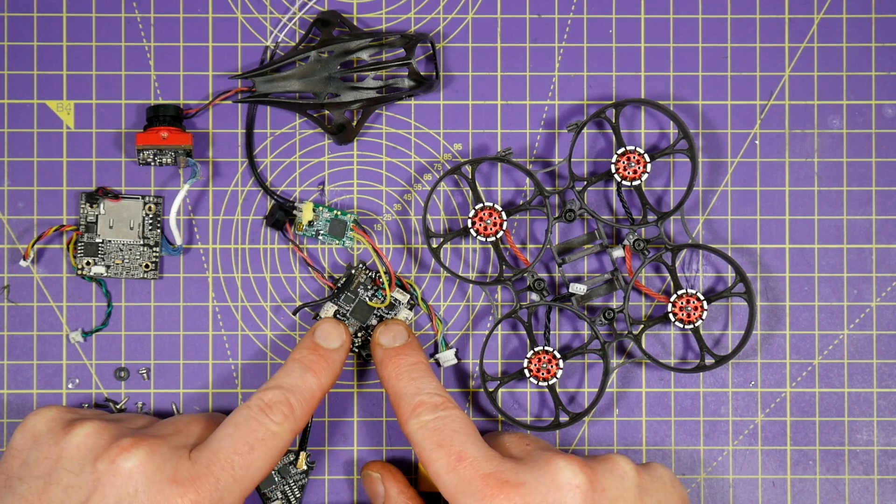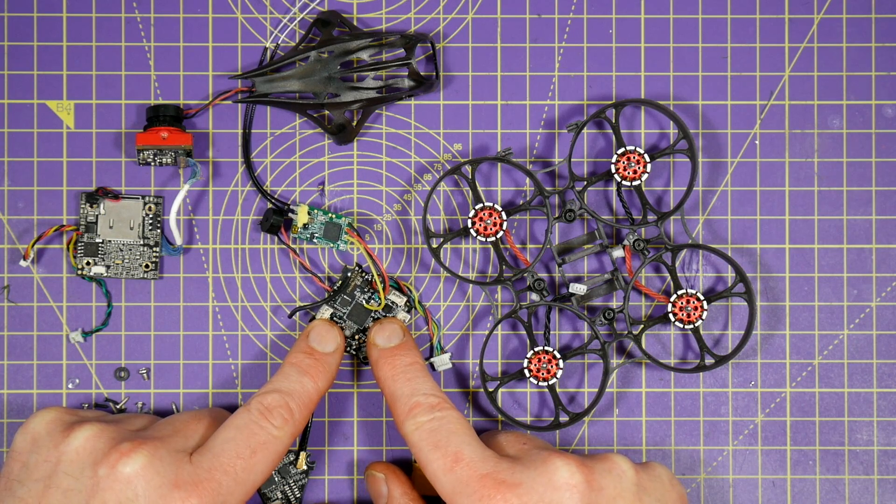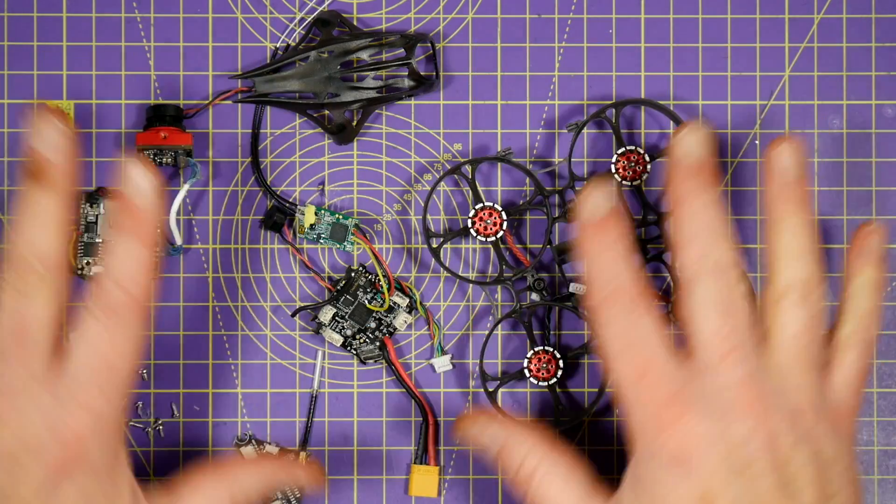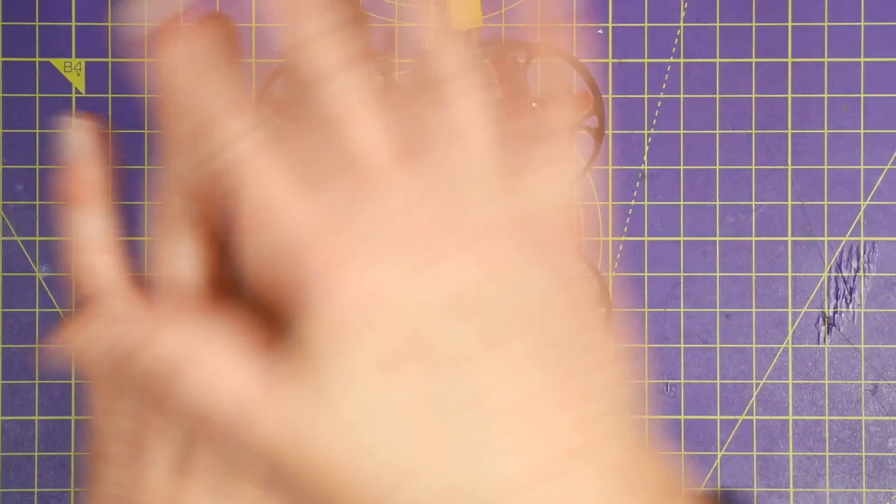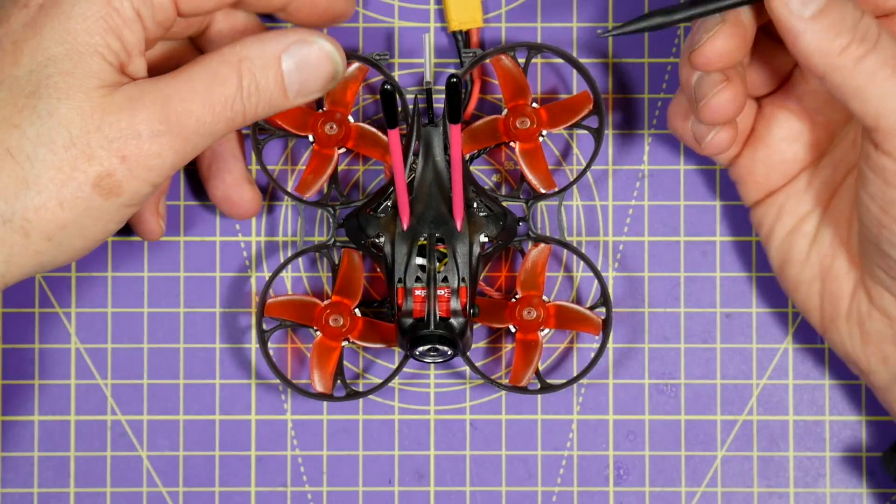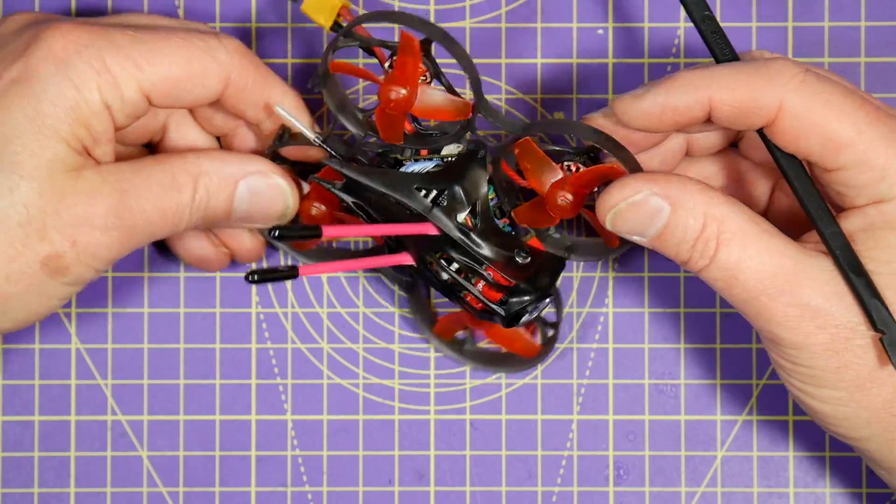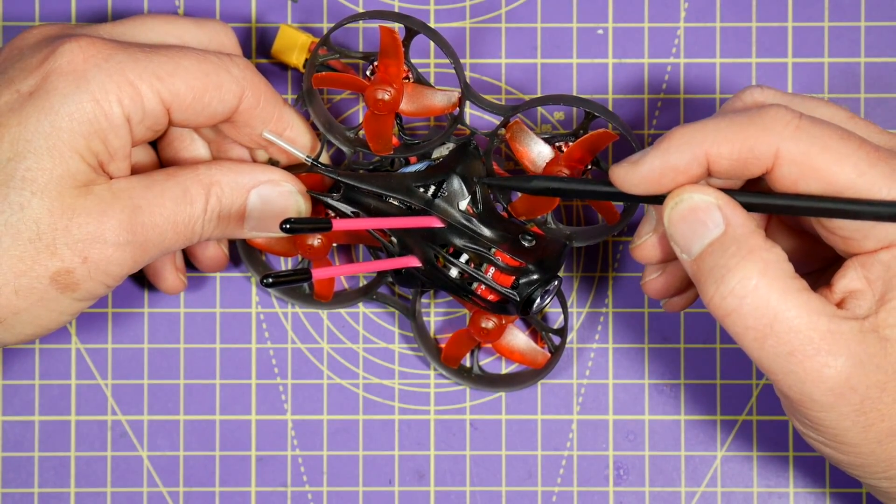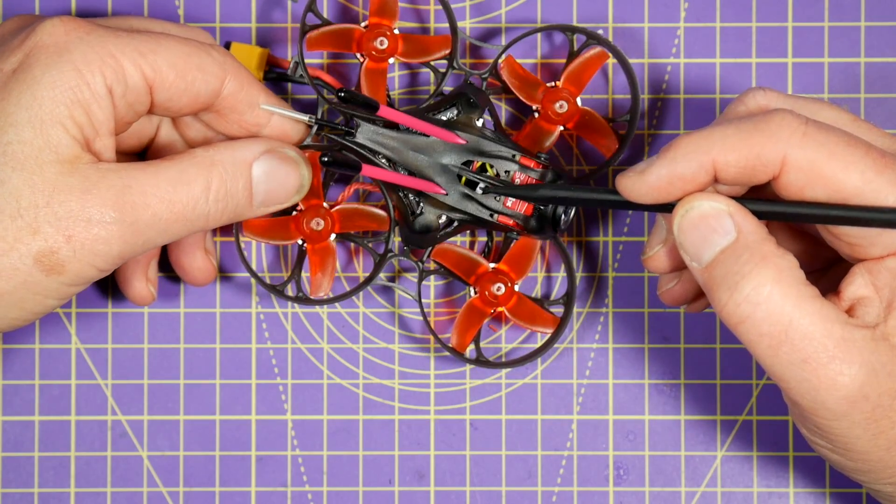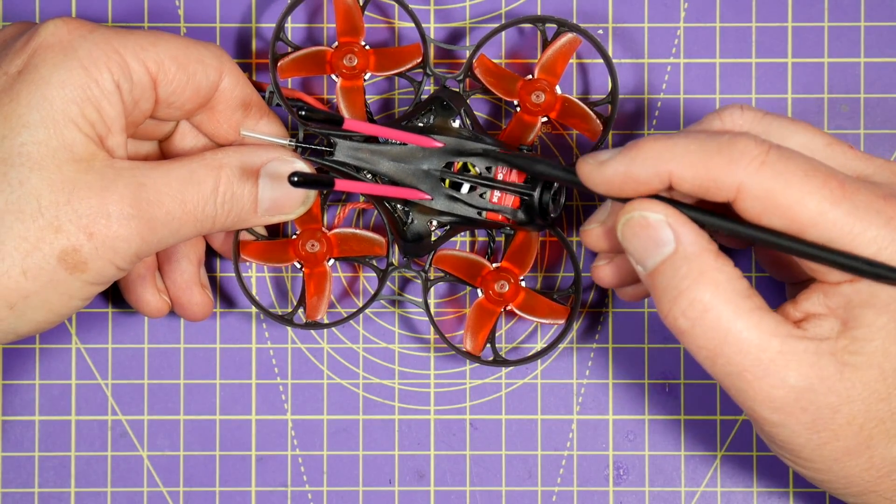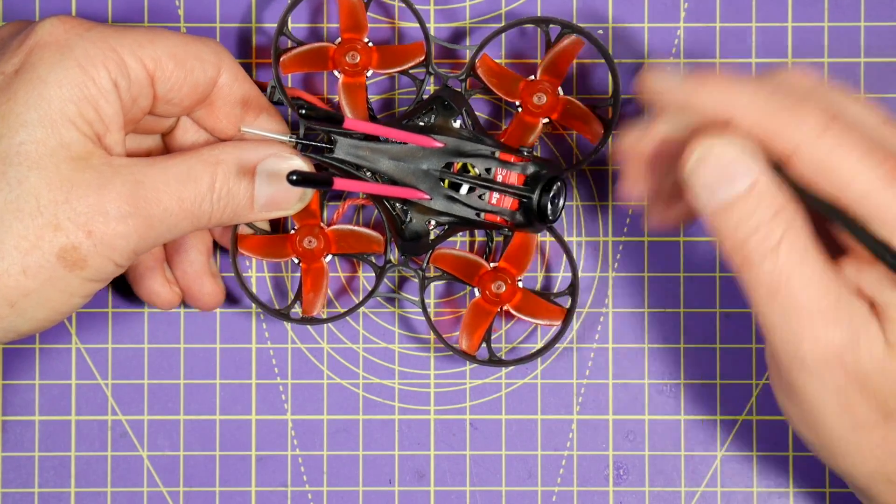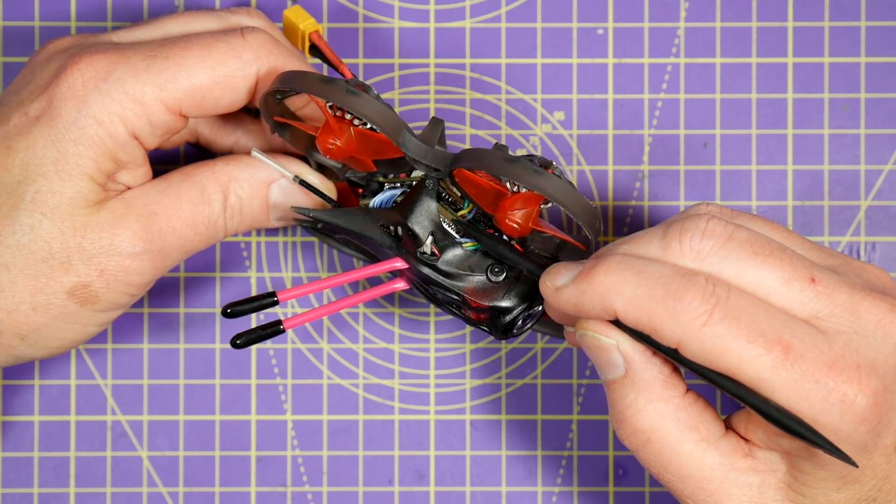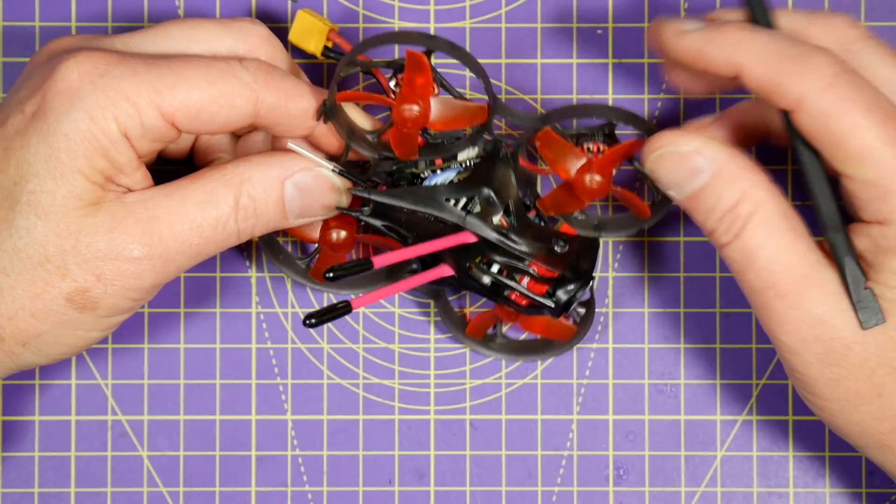So we've got our modified board and I've tested everything to make sure it all works. We just need to bind the receiver and just get all this stuff back together. That's it, all back together. Take care when you're fixing the canopy on and don't get any of the wires caught up. I did have to relocate the new 5V BEC just under the top of the canopy here. There just wasn't enough room to squeeze it between the flight controller and the Caddx PCB. And I just made the wires a little bit longer.